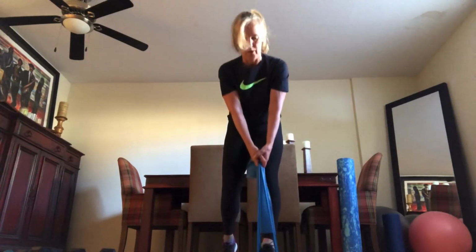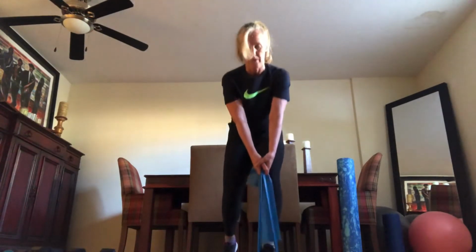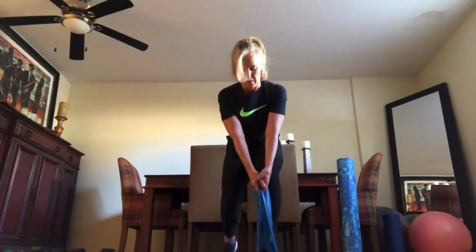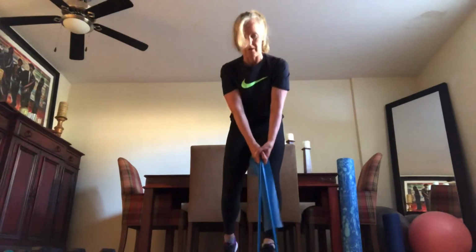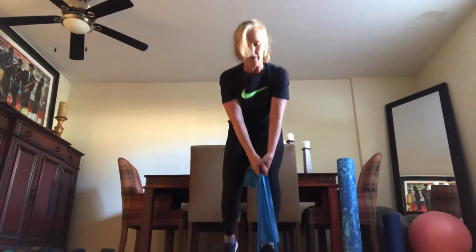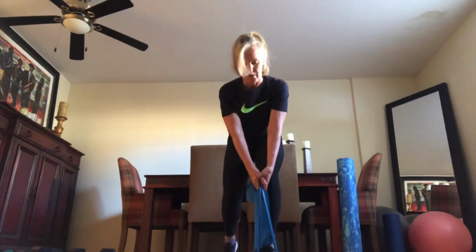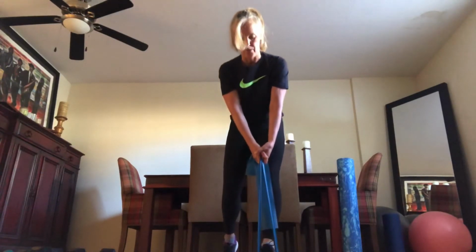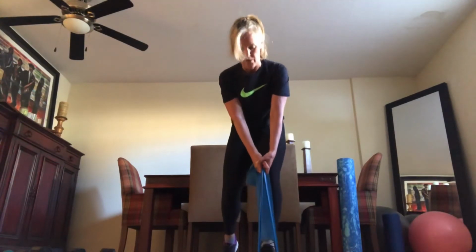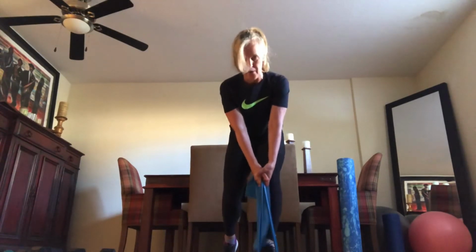Keep working it. Keep moving. Make sure that core stays engaged so that you're supporting the low back. Good. Almost there.